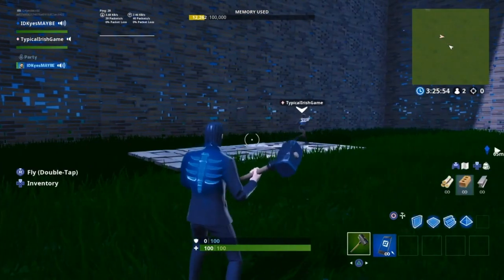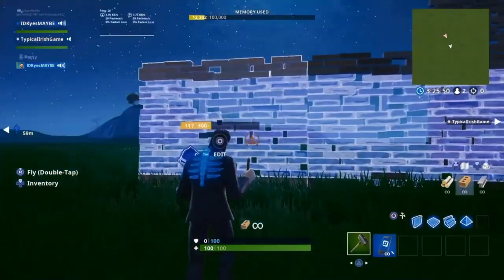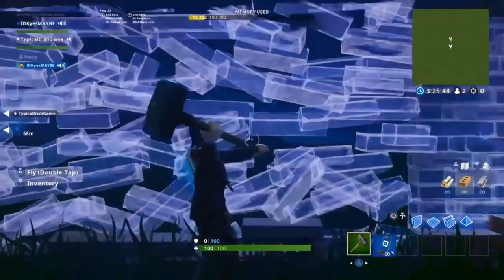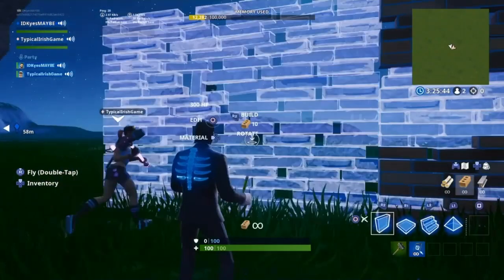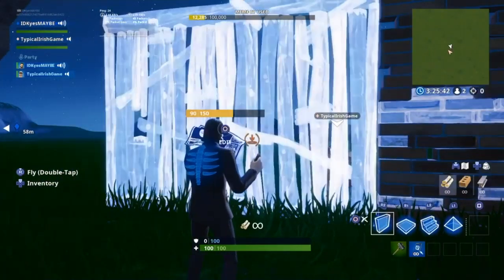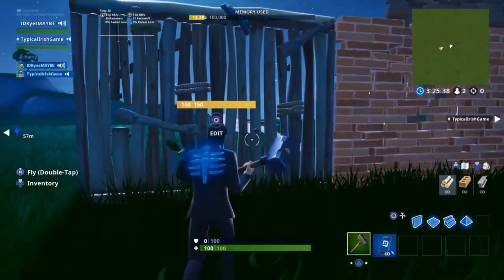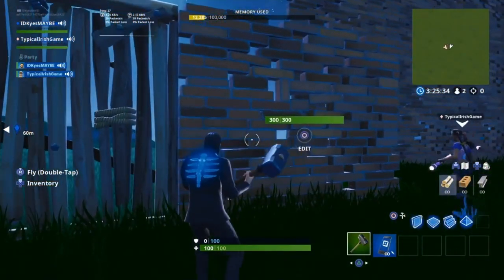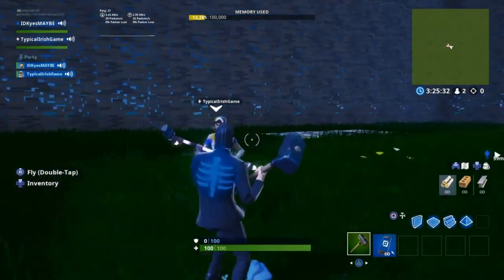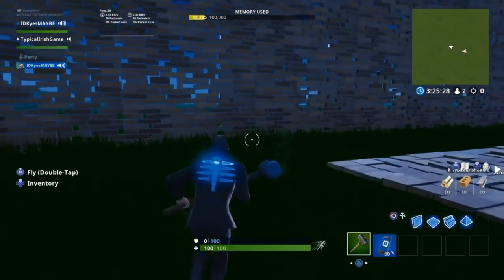So this is what I'm doing, we're going to come over here and look. Anything that's brick is going to be stage 3 brick, upgraded stage 3, and anything that's wood will be stage 2. All right, so keep that in mind. Stage 2 will be wood, stage 3 will be brick. That's how I'm going to do it, since I'm in creative.